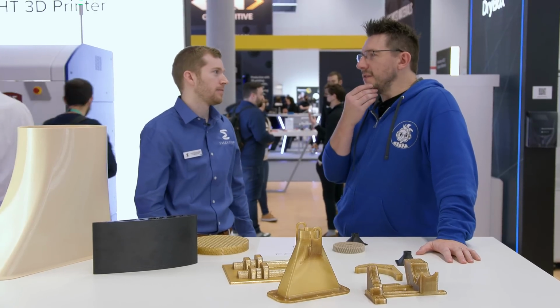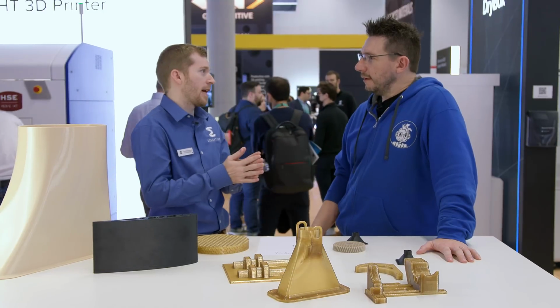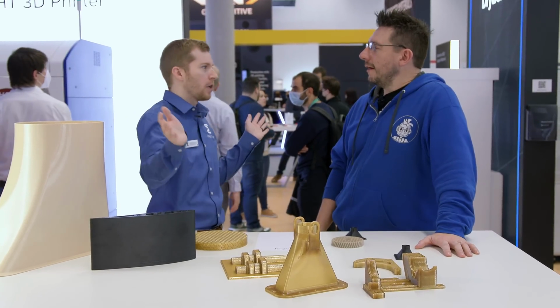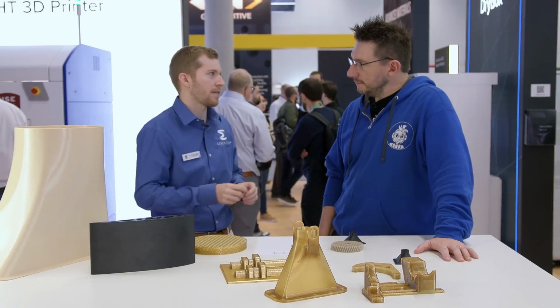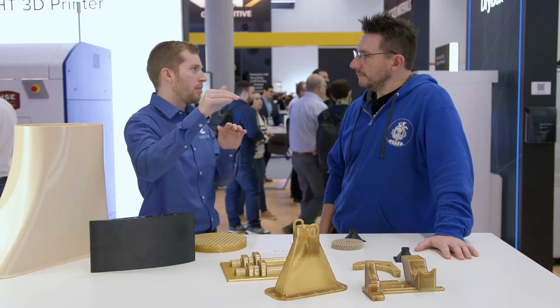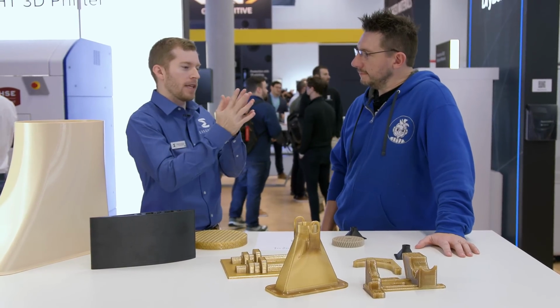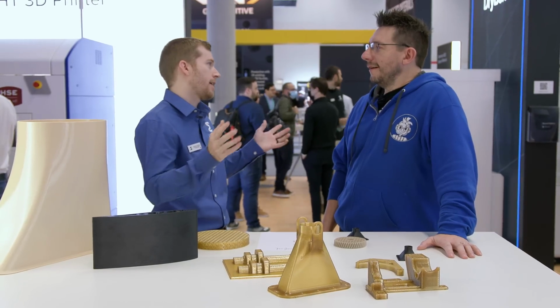Is that described as a density? Yeah, density, but it's also the thermodynamics actually. Those crystalline regions are thermodynamically stable. They don't want to go apart unless you heat them up beyond their melting point. Not the glass transition, but the melting point. Semi-crystalline materials like PEEK and PPS will go past their glass transition temperature, but they can keep going, and as soon as you hit the melting point, that's when they start to fall apart, because those crystalline chains are actually melting like an ice cube.